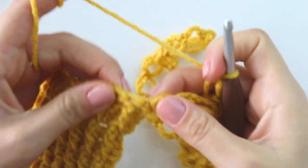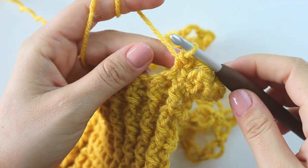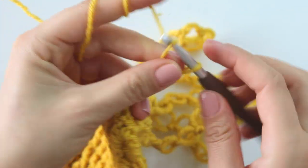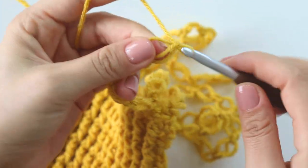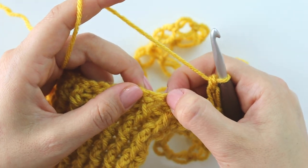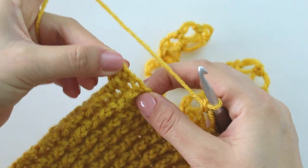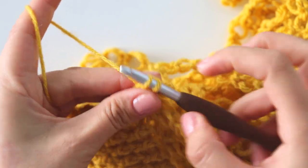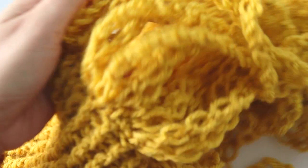I made 40. Now into the next stitch, insert, make a single crochet, then start again — one, two, three, four — and make 40. Into the next stitch make a single crochet, make 40, a single crochet. We will repeat this till we reach here. I made the last one and join with a single crochet into this last stitch. You can make one more chain — and that's the end of my second ball.